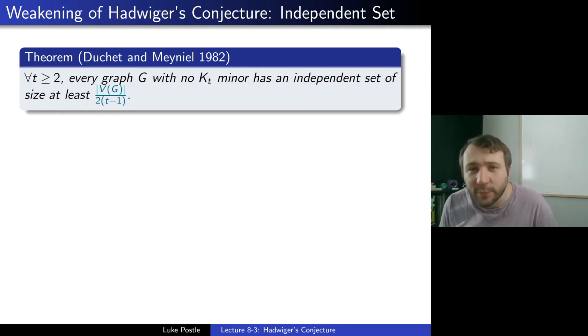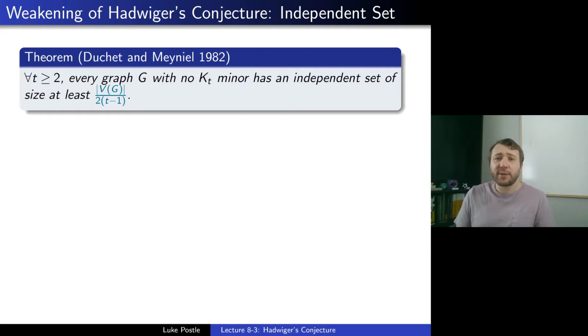Now I want to move on to some weakenings. I should also say before I get there that Hadwiger's is very natural as a combination of minors and coloring, and you can view it in two ways: as structural graph theory, answering a fundamental relation between two very structural concepts, coloring and minors, or, as we'll talk about next week, as an extremal graph theory question, which is how it appears in Diestel. That is, what is the maximum chromatic number of graphs with no K_t minor, a certain extremal question.